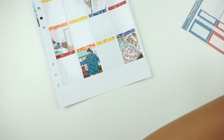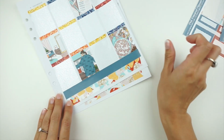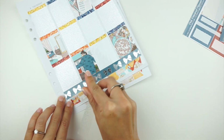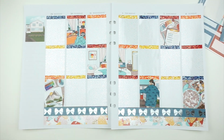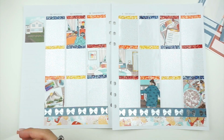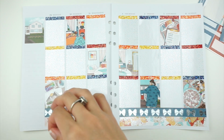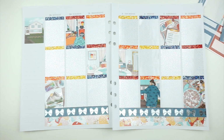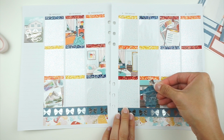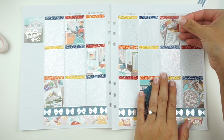And those are from Rose Colored Days, and it's one of those overlay tapes that I have. I was looking for travel related things and plain kind of things, and I found that in my little drawer in my sticker room or craft room, whatever you want to call it, and I was like, this would be so perfect. This kit originally had a foil bundle, but the dimensions of it were not sized correctly due to a manufacturing error, so I just pulled in some stuff that I had in my own silver foil collection.